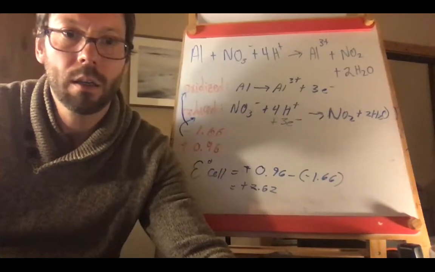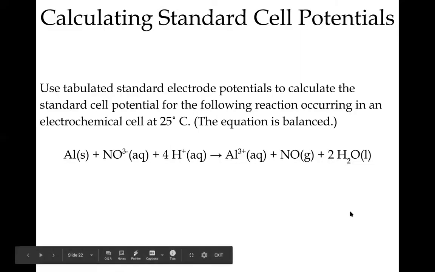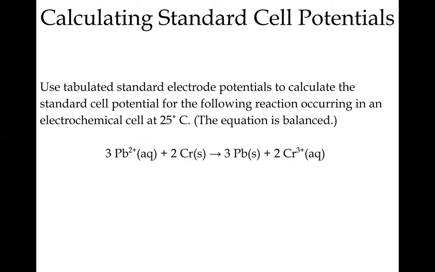Let's go back to this. So here's the next problem. Give it a shot. I'm not going to go over it. If you get stuck on it, let me know during lecture tomorrow, which I guess might be lecture today for you guys. I'm recording this. It's Monday night. Anyway, let me know during lecture and we can go over it, but it's basically the same thing. You just split it up into the oxidized half reaction and the reduced half reaction, then look up the values and subtract accordingly. Okay.